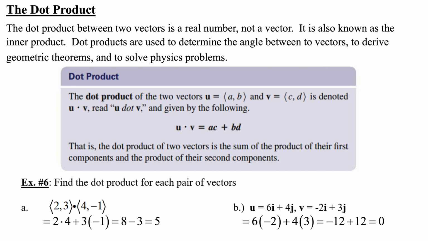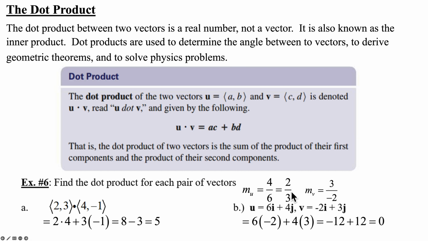This is a special dot product because if you look at our vectors, we're going to go back to algebra days. This is my change in x, this is my change in y, which means I could write this as the slope of vector u, 4 over 6, which reduces to 2/3. I do the same thing for the slope of vector v. All right, change in y over change in x. That's 3 over negative 2.